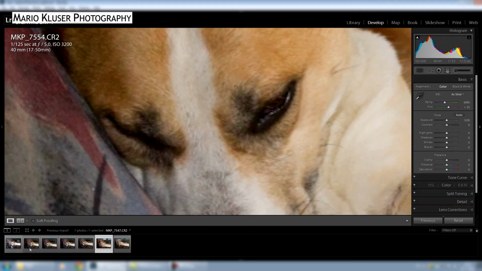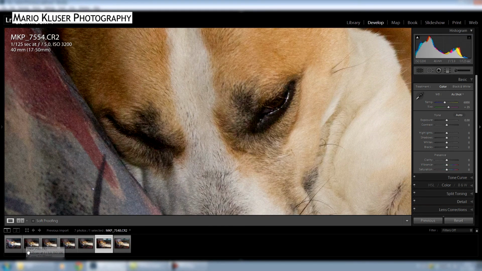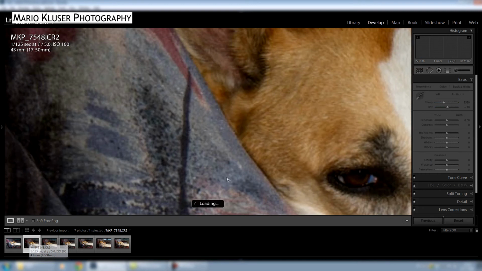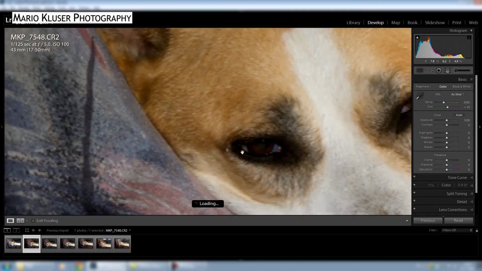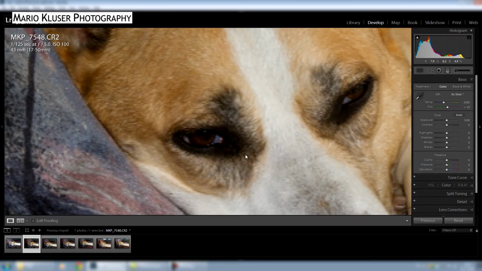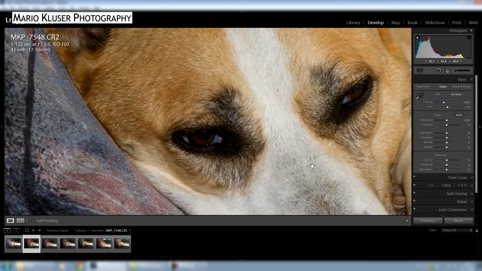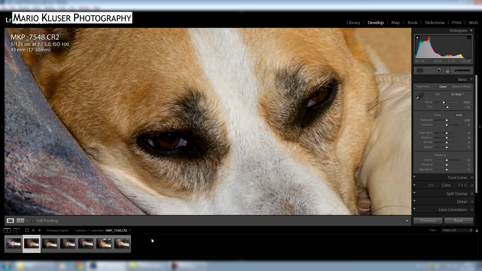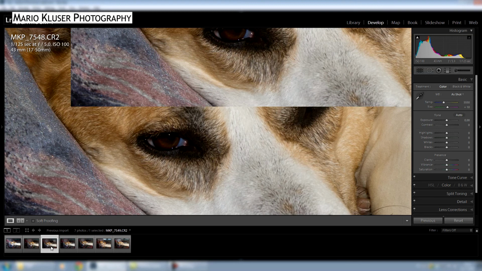With 3200 I'm now going back here, and let's do a comparison with the 100. It was a quite sharp image, and I didn't do anything to sharpen it. This is it. No noise, sharp.